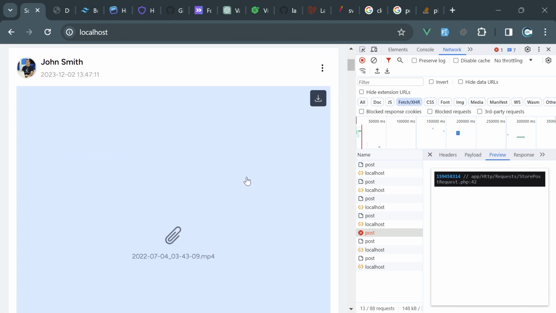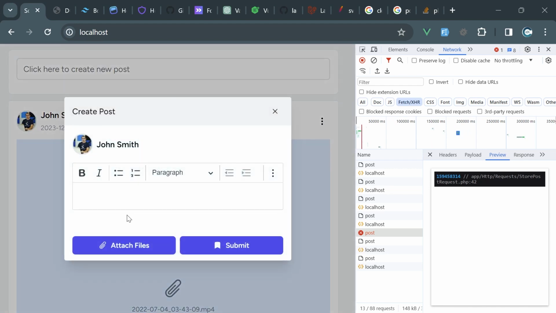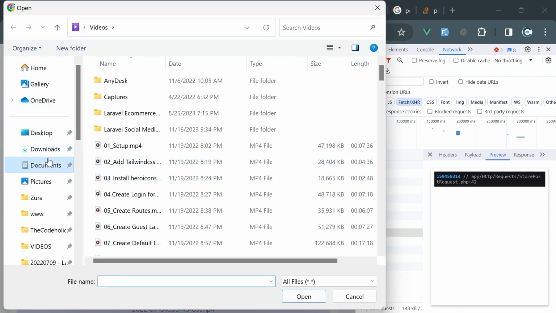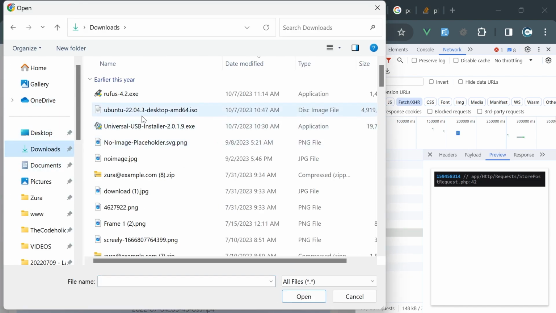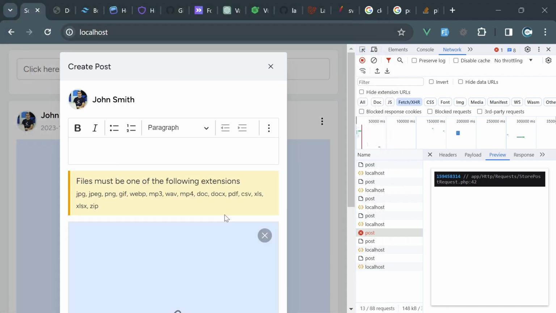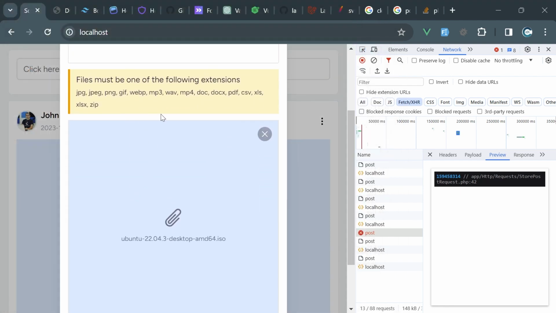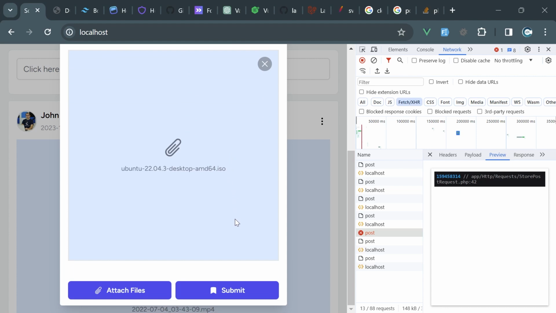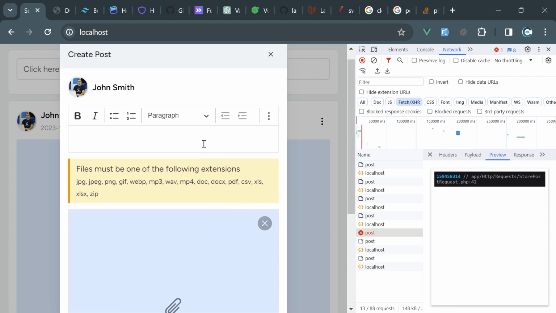Okay, that was uploaded. But if I try to upload a file which is more than 1 gigabyte, this file is about 5 gigabytes. Also, the extension is not good, but even if we hit the submit button, we're going to get this. So this is a 5 GB file.